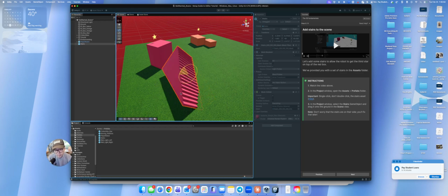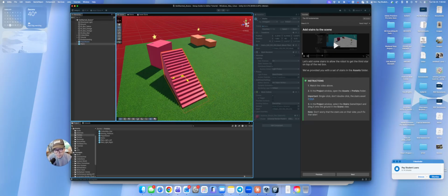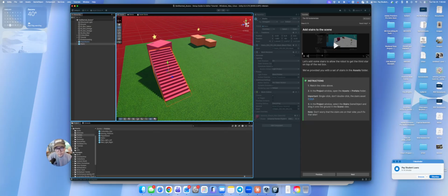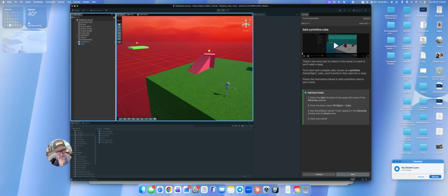Oh, you know what? If I press shift, nope, that's not gonna do it. Okay, so back to move. I'm gonna move this right there because I want to, and that's what's gonna happen. Hierarchy, rotate the stairs. Yep, done that.